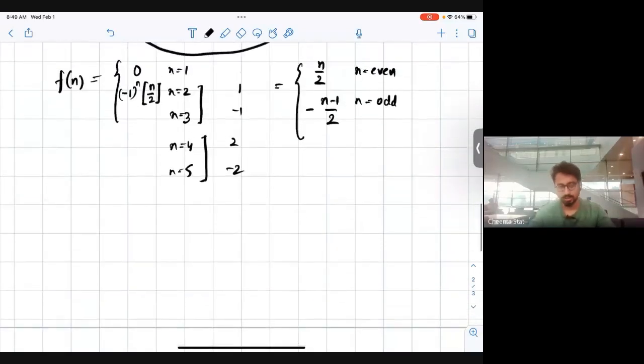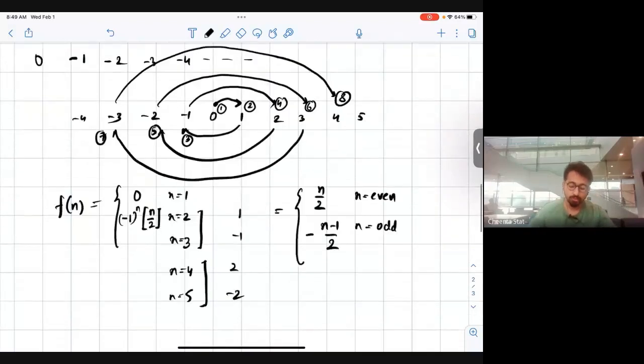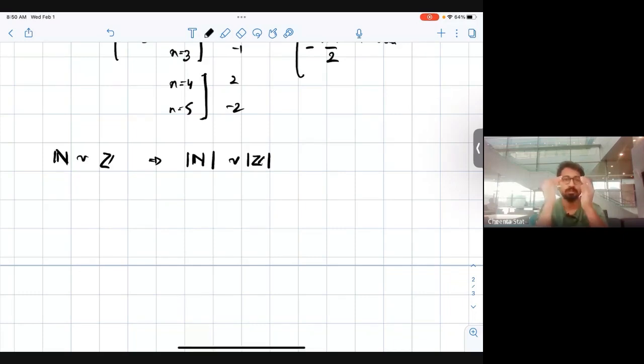Therefore, this is one such example. Another example, let's say, prove that. So therefore, what do we get here? We get that the natural numbers are bijective to the integers. So the natural number set has the same number of elements as the integer set. The idea is very simple. Since it's infinity, if you can count in some way, that only happens. If you count it in a countable integer type way.